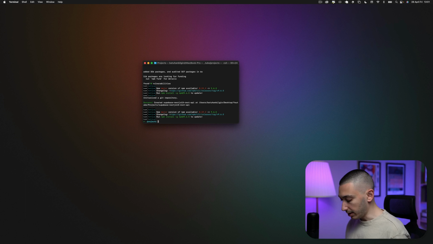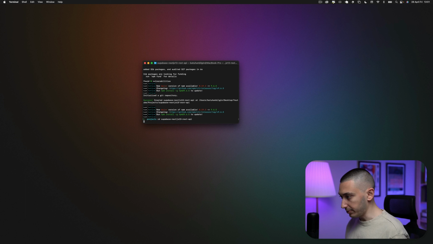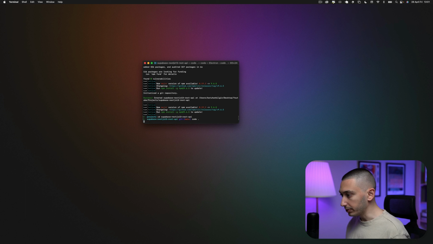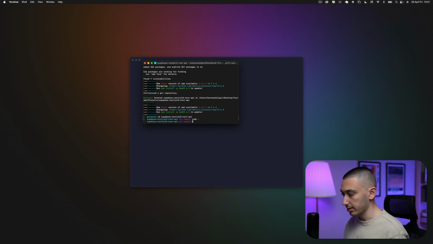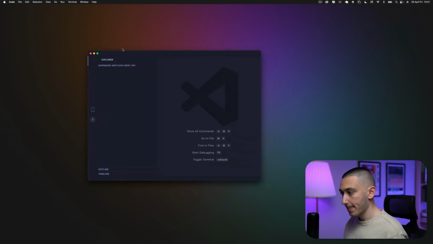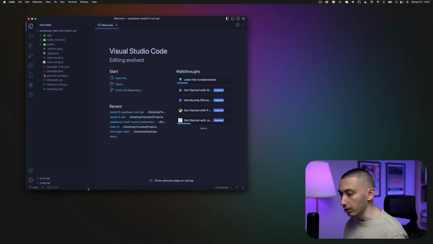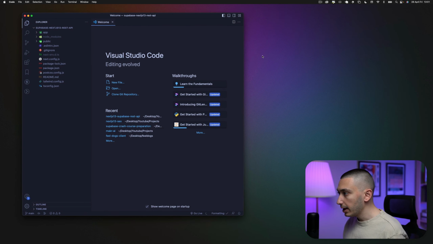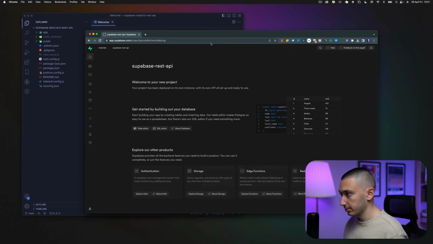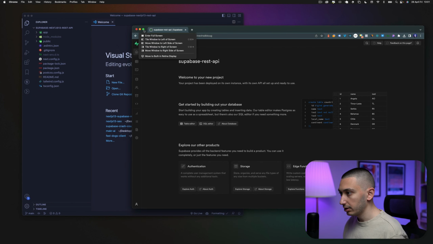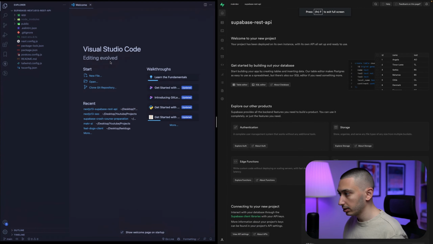Okay, we are done. Now we can go to our folder, Supabase Next.js 13 REST API, and we can open up our VS Code like this. Okay, cool. Now we have our project in VS Code, and also we can get this page and split the screen.